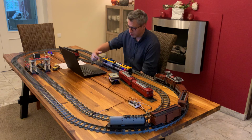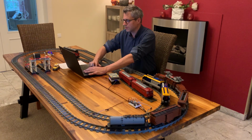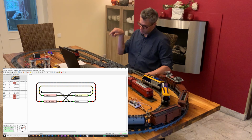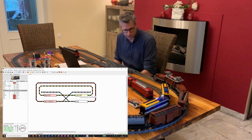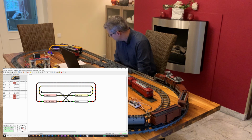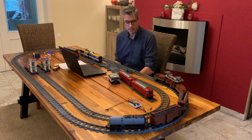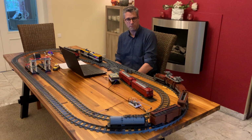And that also works in automatic mode. If I'm traveling from this block to the next, it should be going okay. Okay, it's going the other way around. But anyway, the result will be the same. Yeah, that worked pretty nicely. So let's have a look at the MattzoTrainController for Power Functions in greater detail.